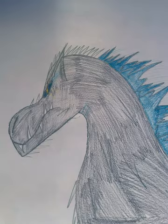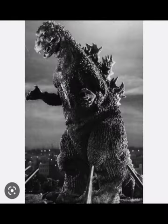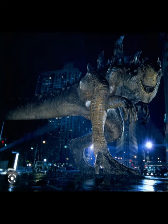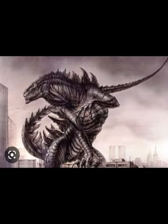Now, in this section, I'm going to be a little bit critical. But I have no regrets. So, this is the 1954 Godzilla, but guess what they did in the 1998 film. This is what they came up with. Yep, this is what they came up with. And it looks weird, and it does not look like Godzilla at all. I don't like it, and here are some reasons why I don't like this design.